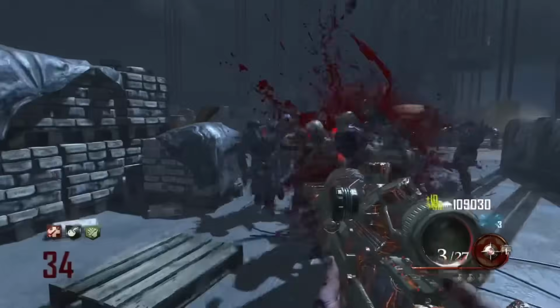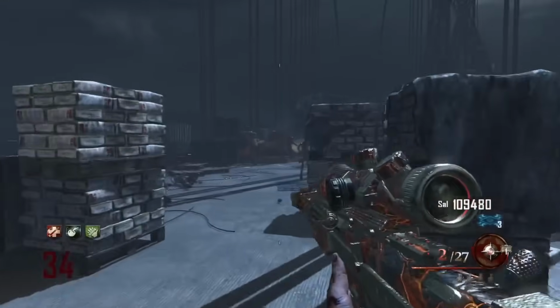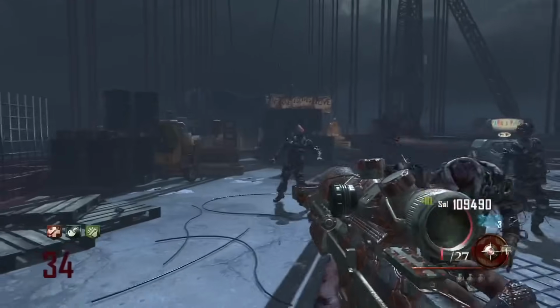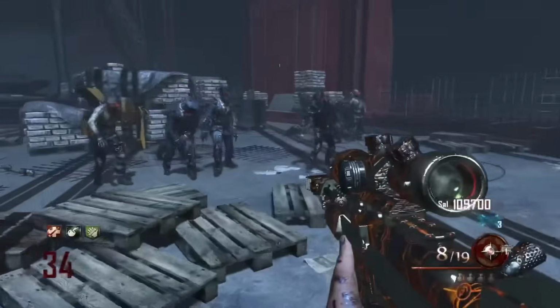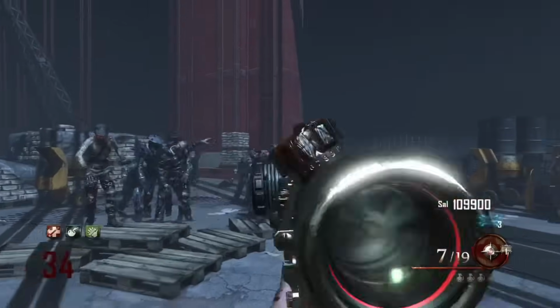That'll be your best bet. You'll get a lot of kills with this weapon because it does have a lot of power to it, and it is very, very efficient, especially if you're playing on Town. I think Town is probably the best bet for using the DSR-50.